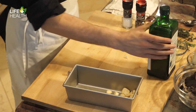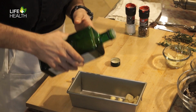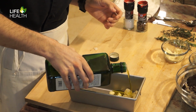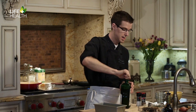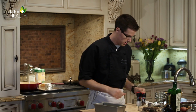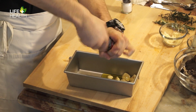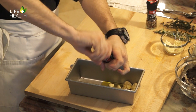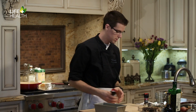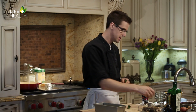All right, we're going to take some olive oil, just enough to coat them. Kick that off to the side. We're going to add some salt and pepper. Then we're going to take some herbs. I like rosemary and thyme.